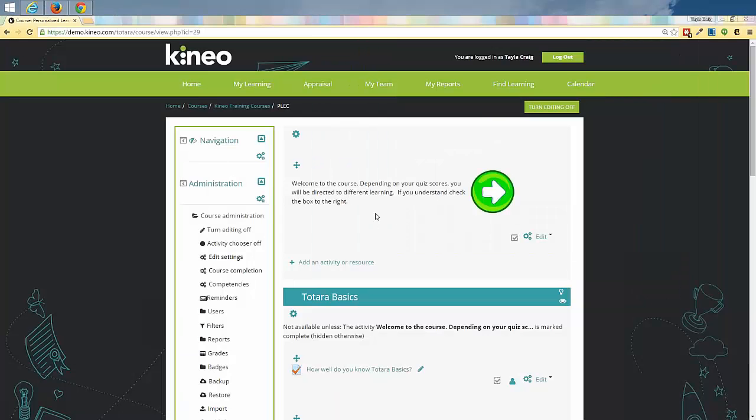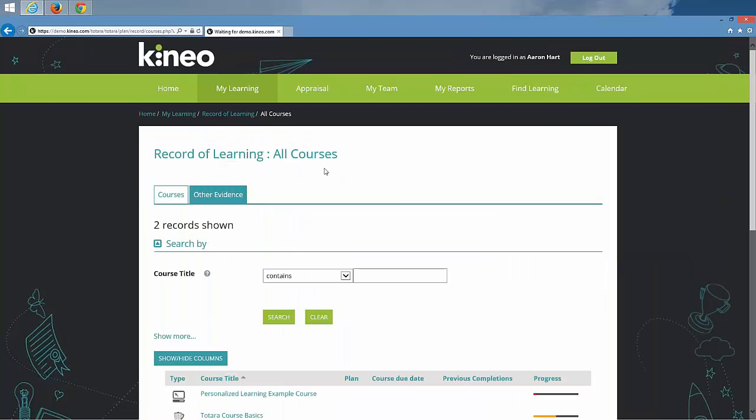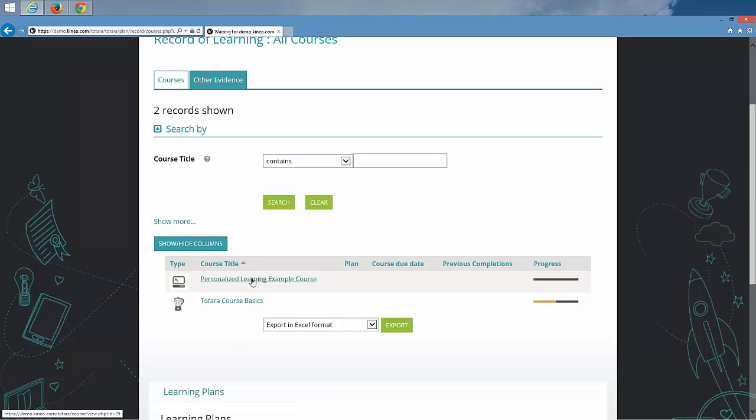What we're going to do is look at this from the perspective of a couple of different learners. We're going to look at it from the perspective of a learner who is going to pass, and also from the perspective of a learner who is going to fail. We'll see how the progression of the course works from both directions, and how you can do this. It's basically all using completion conditions and restrictions inside of Totara. Again, this is all core and something that you already have available to you.